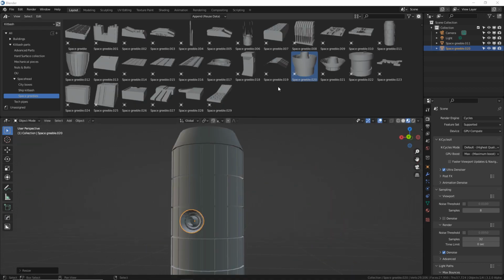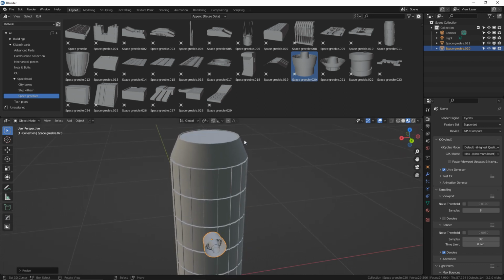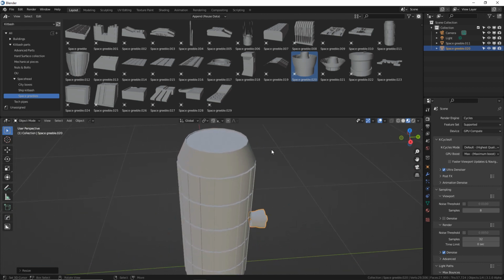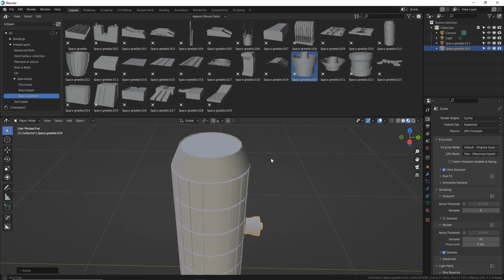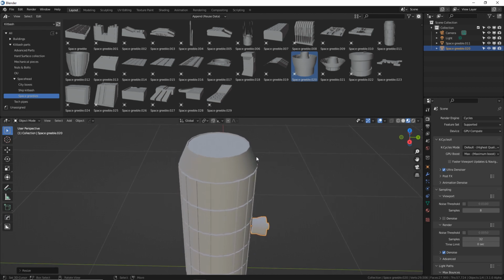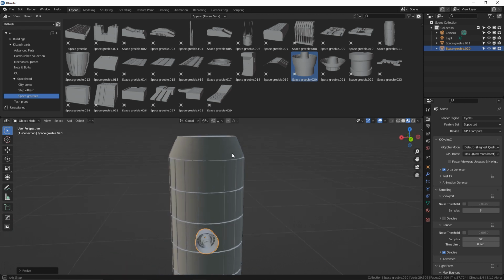Also, a few things that are not yet supported in the asset browser as of right now with 3.0. Maybe 3.1 official will fix this, but we can no longer make a collection and all of its included objects as a single asset. That actually was a feature in 3.0 beta when it was the beta release. You could use a collection as an asset, and that was awesome because you could just drop in a whole field of trees or drop in a whole robot arm, right, with separate objects inside. That was removed because it's not quite stabilized yet, but it is in the works. That is something that was very useful and is very complained about. So collection assets are on the way very soon.